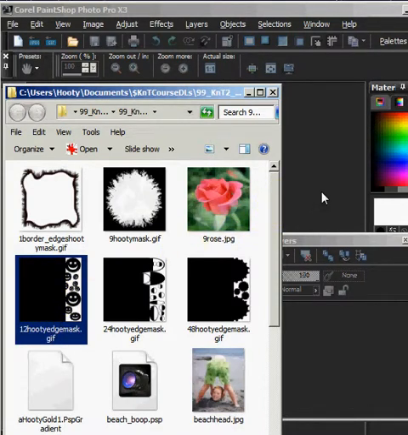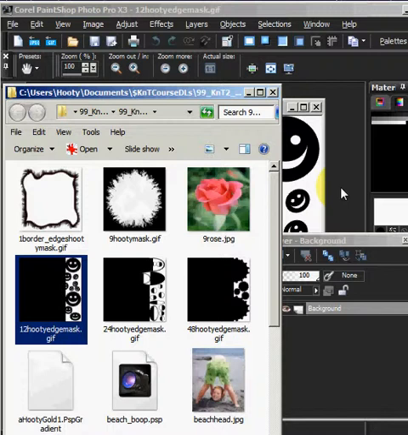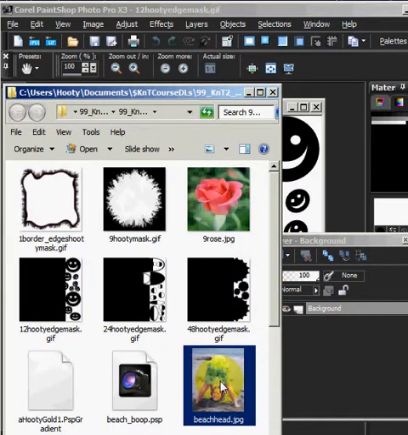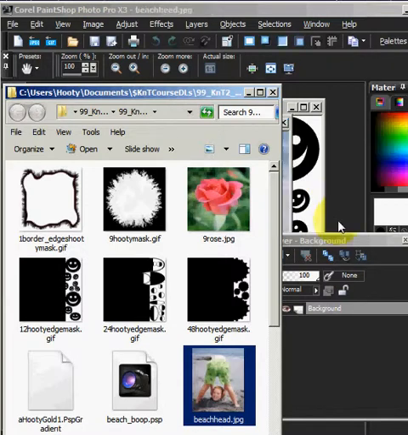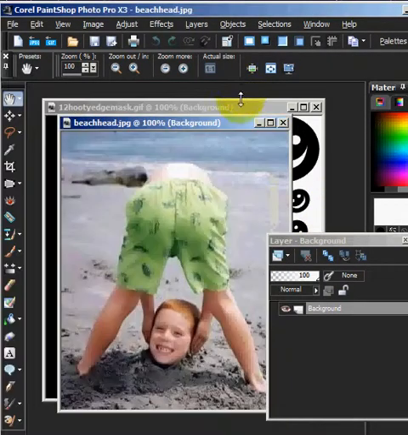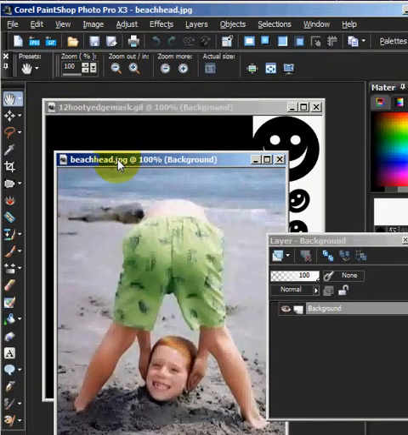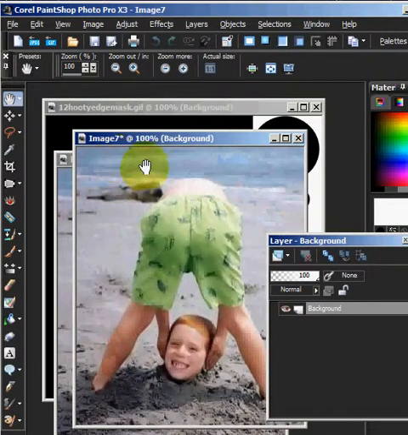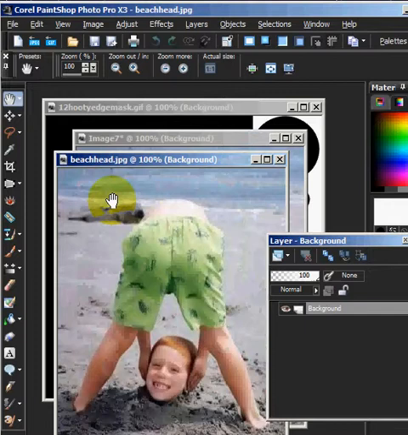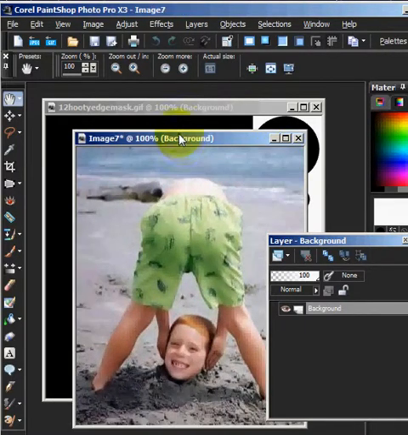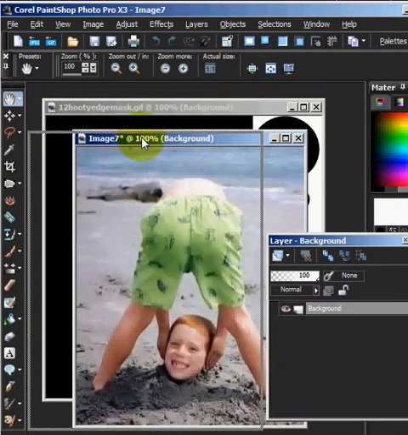I'm left-clicking and dragging and dropping into my PSP. And the beachhead kit. This is where I open up a lot of my graphics, and rather than going file open and all that, just my preference. Okay, with our graphic, we want to do a Shift D or Windows Duplicate. And we want to close out the original, which has the original file name on it. Beachhead, close it out. Just to preserve our original here.